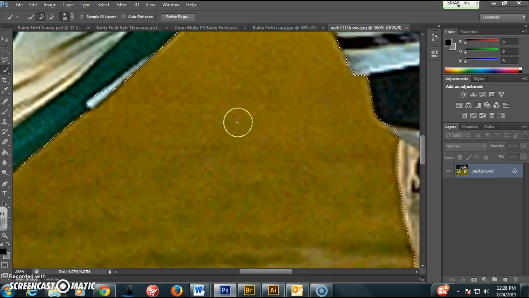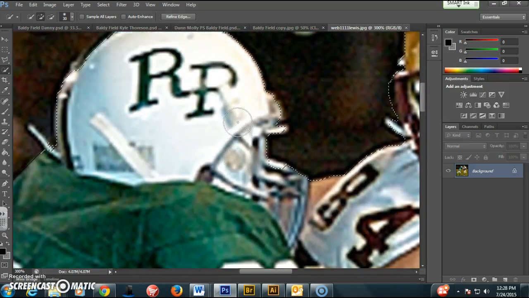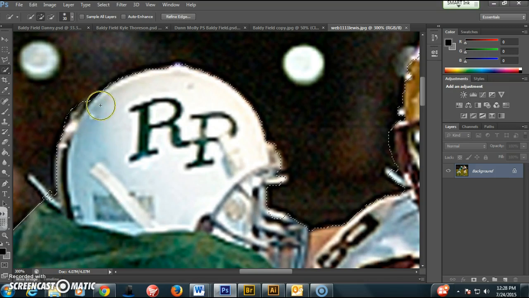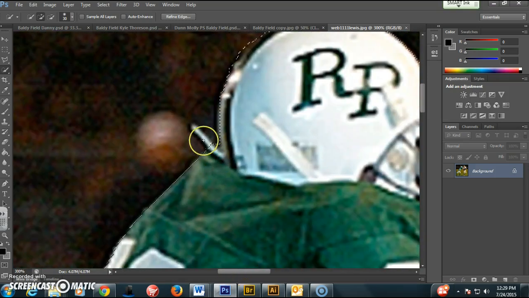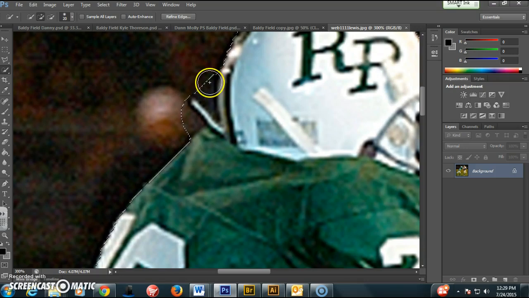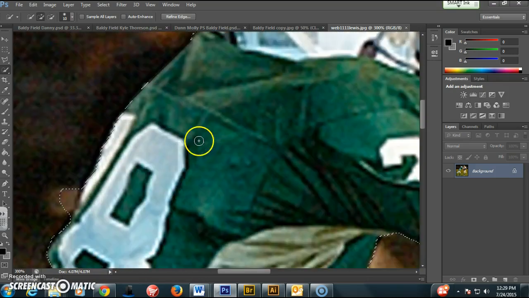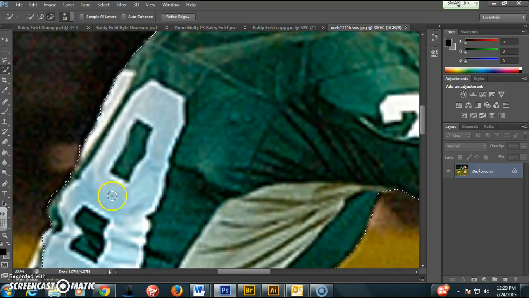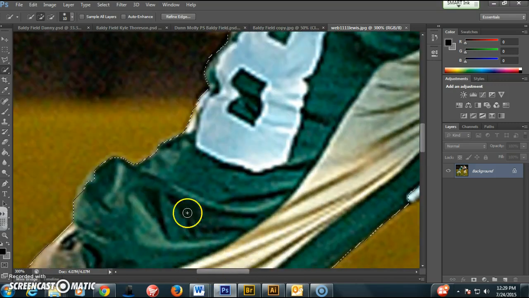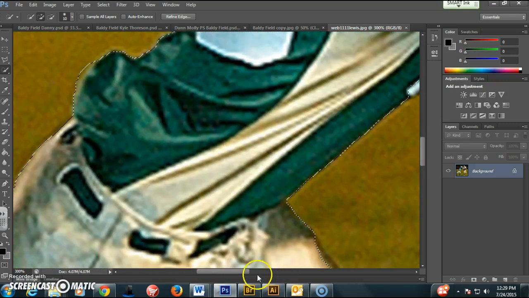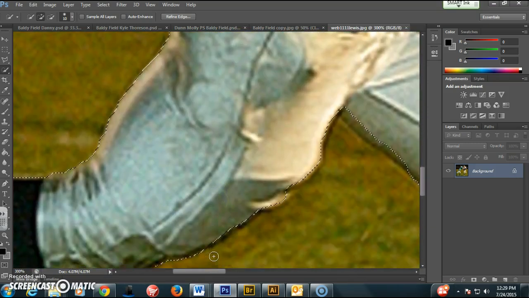Then you're going to want to zoom in because you're going to want to see what you missed. You want to make sure, like here I missed part of the helmet, you want to make sure that you get all of the player selected. If you get part of the background in there, that's okay. We'll use a layer mask again to get rid of it, but it's better to get a little bit of the background accidentally selected than miss part of the player. So I missed part of the jersey. So you go back through with a much closer view and make sure you're not missing anything.